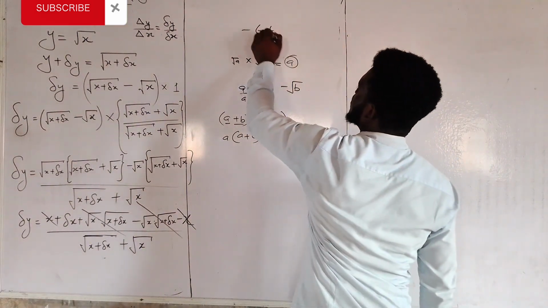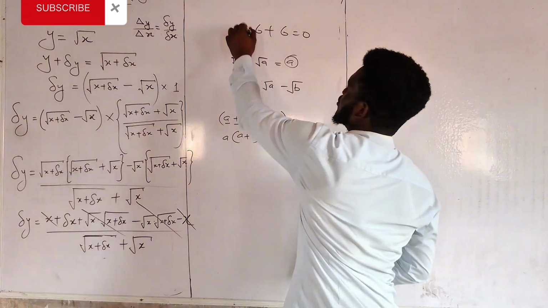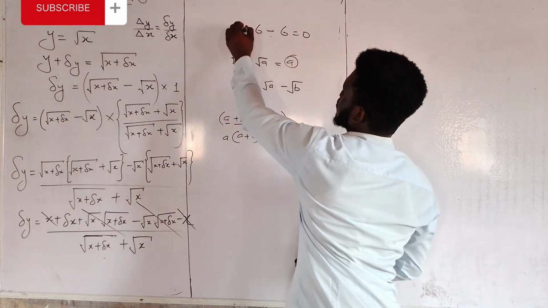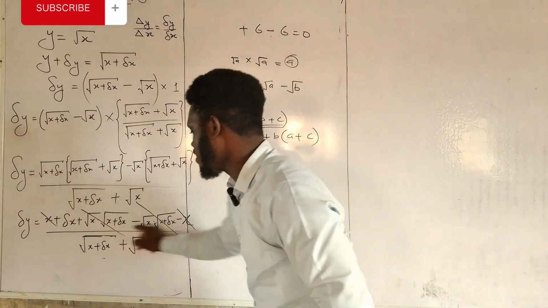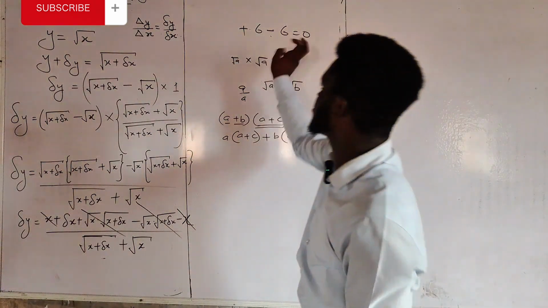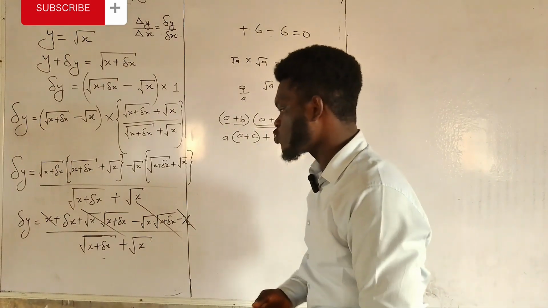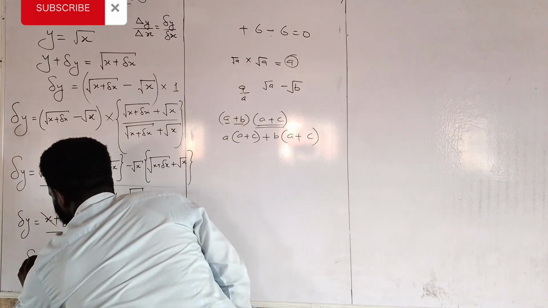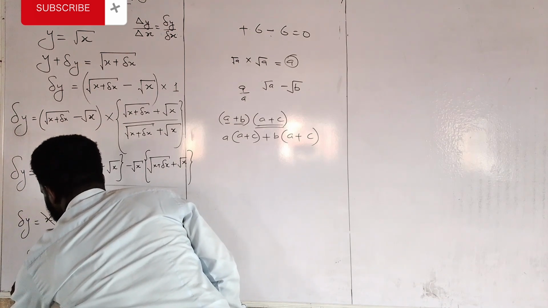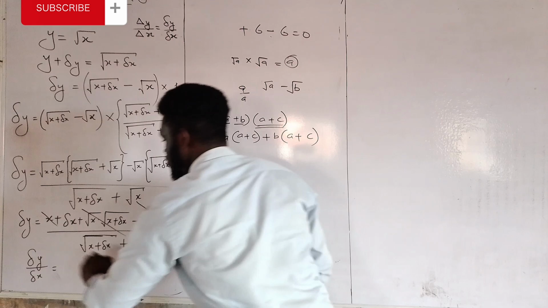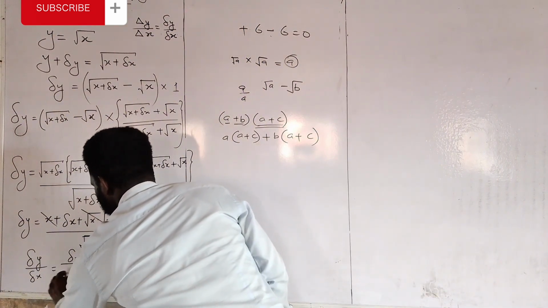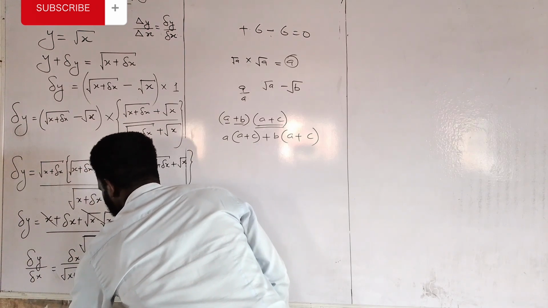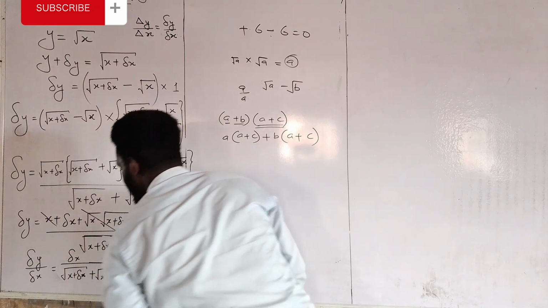So which means minus 6 plus 6 will be the same as 0. Let me put it the same way it was arranged on the board. So positive all of this, minus, or taking negative all of this, eliminates to 0. So once we've done that, what we have left is just the change in x. We have change in y with respect to change in x equals just your change in x, all divided by x plus change in x, then plus your change in x.